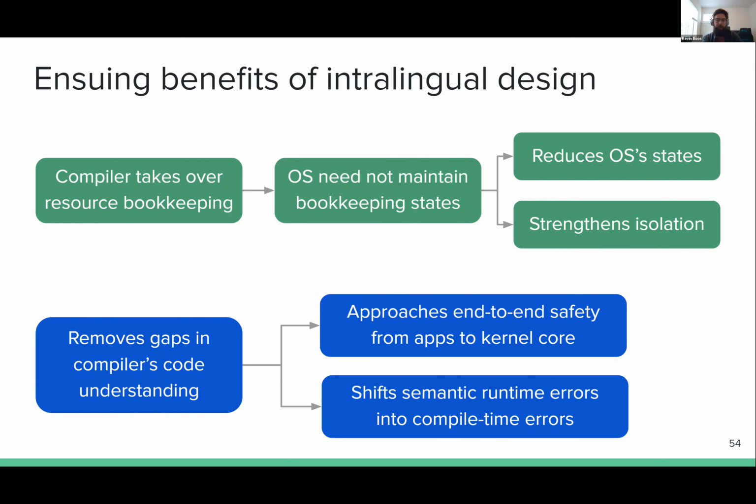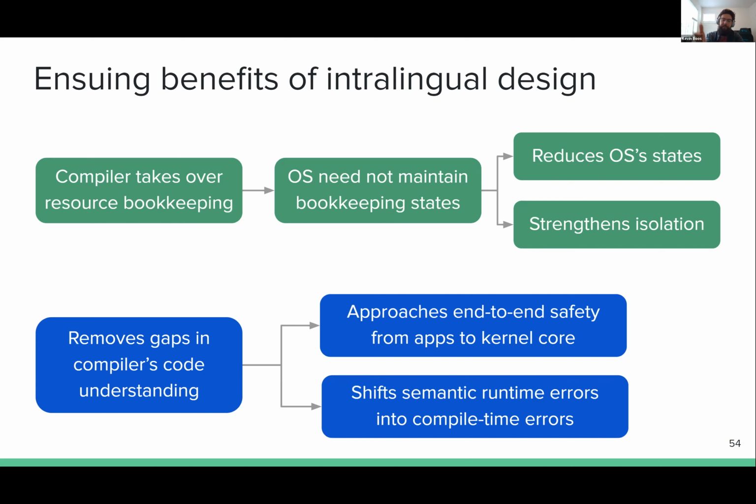So it knows when it's proper to free a resource or something, right? Also down here in blue, a key part is that it removes this notion of a semantic gap in the compiler's understanding of code. If you're familiar with compilers, this is a known issue, right? The compiler only knows about what it knows about. That's obviously a tautology, but the point is it can't know about parts of the hardware that it doesn't have a model for, right?